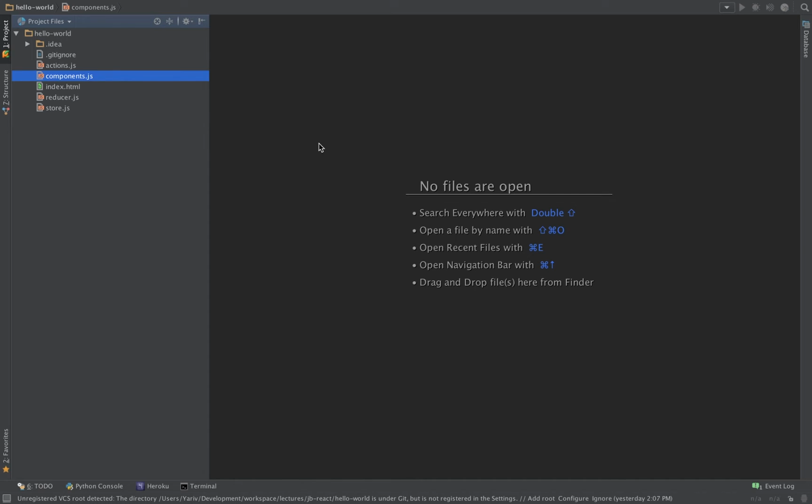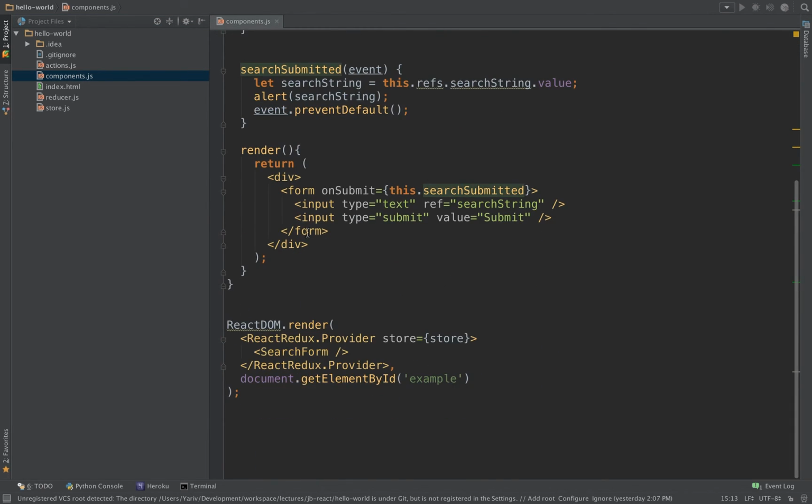Okay, so this was a very simple task. Simply in the components.js file, we have our ReactDOM.render method, and we're gonna wrap it in the React Redux provider and pass in the store, our global store variable. The result will be pretty similar to the previous result.